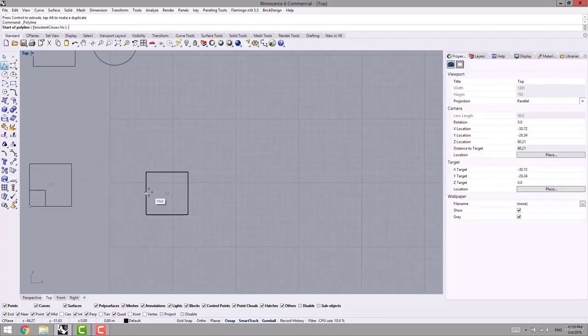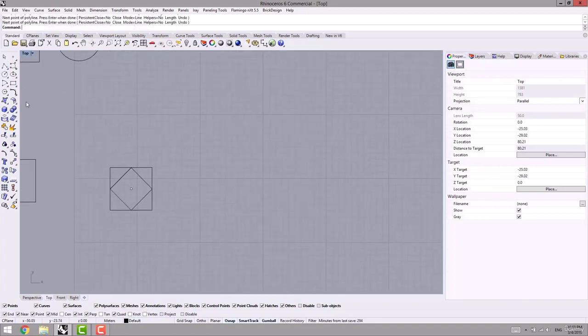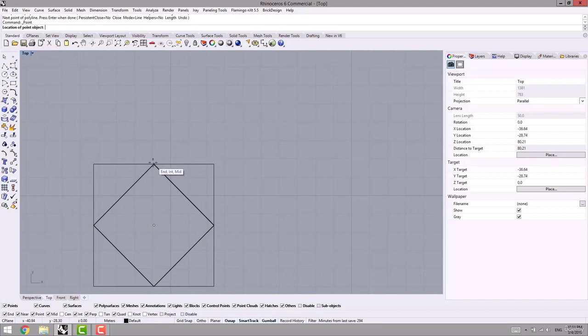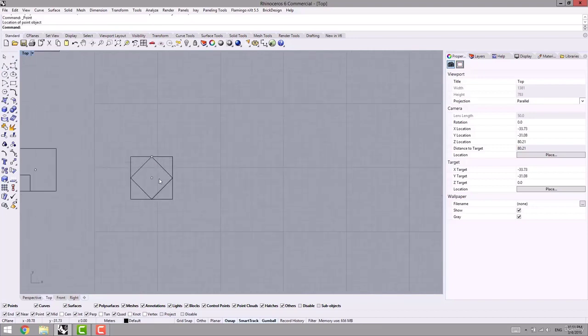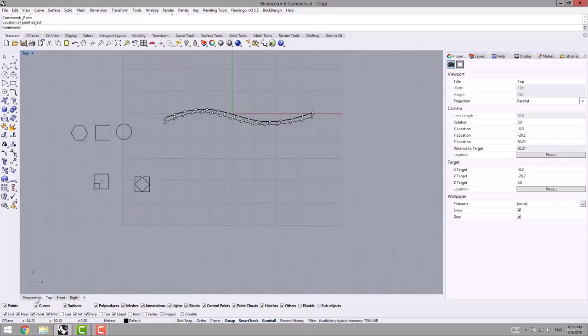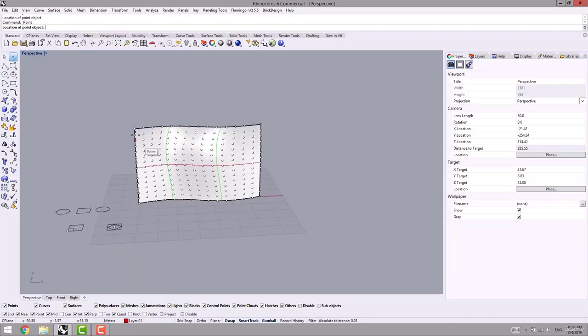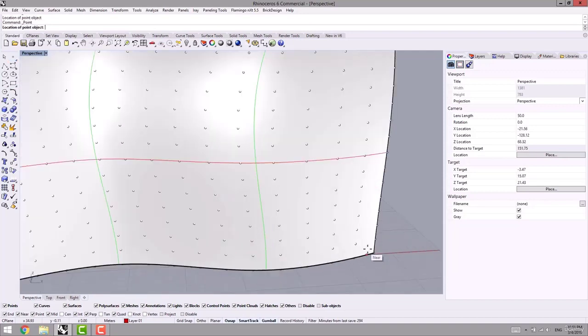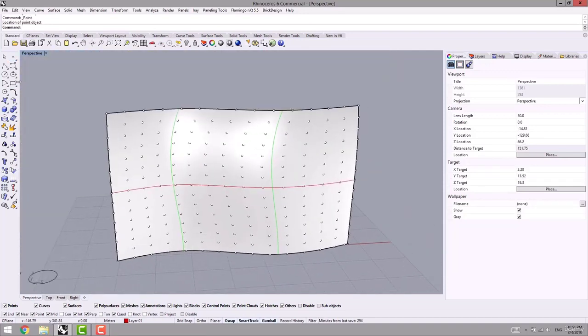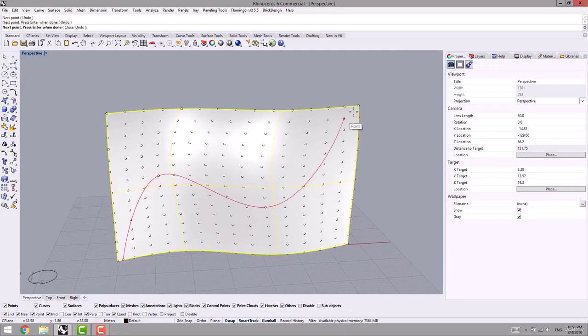Here, and other types of things, and maybe I'd better select a point here, put a point here, and maybe then a line here.